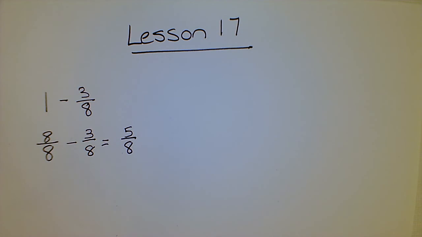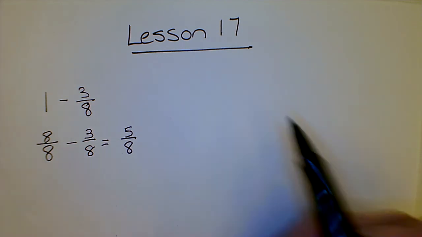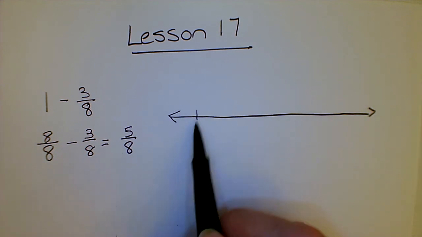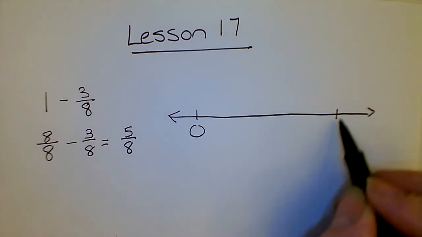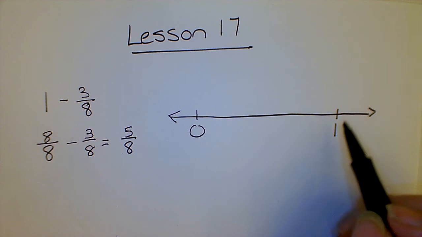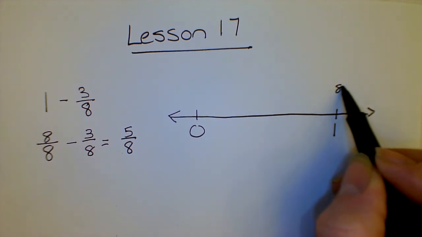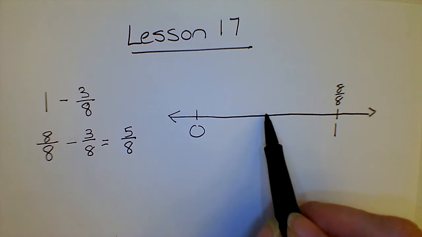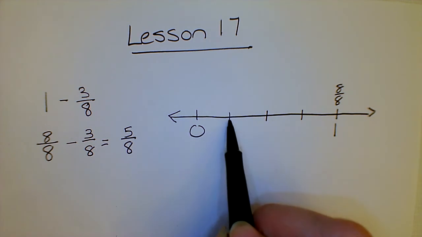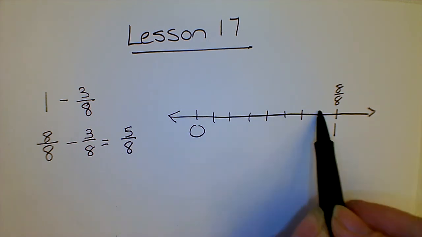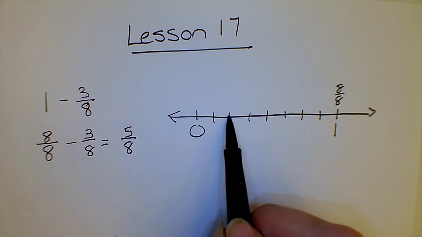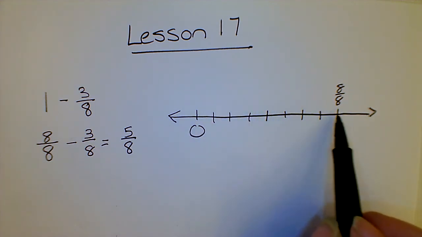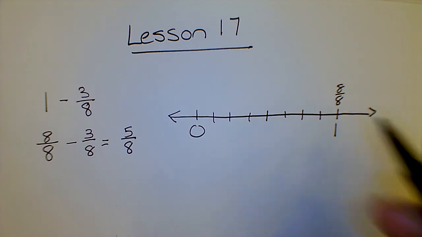Now I want to model that on a number line, and we were doing that a lot yesterday. So let's make a number line, and I'm going to have 0, I'm going to have 1, but remember that we renamed this 1 as 8/8. So let me put my eighths in here to help us out. I'm going to draw eighths as best as I can. So let's check. 1, 2, 3, 4, 5, 6, 7, 8. Sure enough, this is split into 8 pieces. We have all 8 of them.